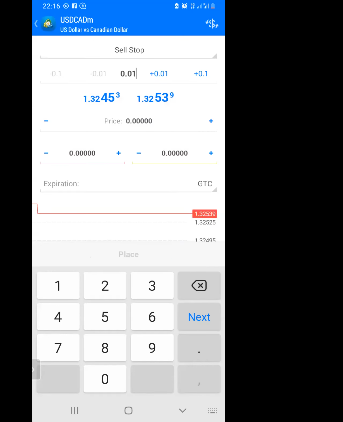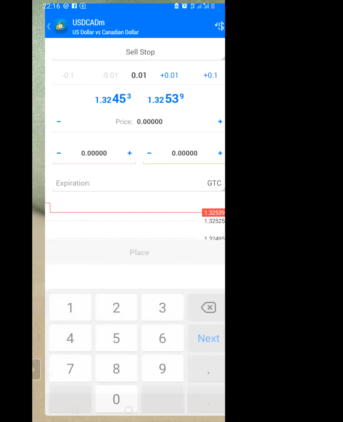Let me also say this. There might be times that you'll be given a pending order, which is sell stop. If you are entering the trade like a minute or 2 minutes after it has been dropped, you might put sell stop and you will not be able to place the order. In that case, that means that there's actually a reversal in the market trend. So if sell stop is no longer active, then sell limit will be active. Whichever way it has to be sell, based on the trade signal. But in this case now, sell stop. And at that point, we should sell stop at this price, 1.31506.